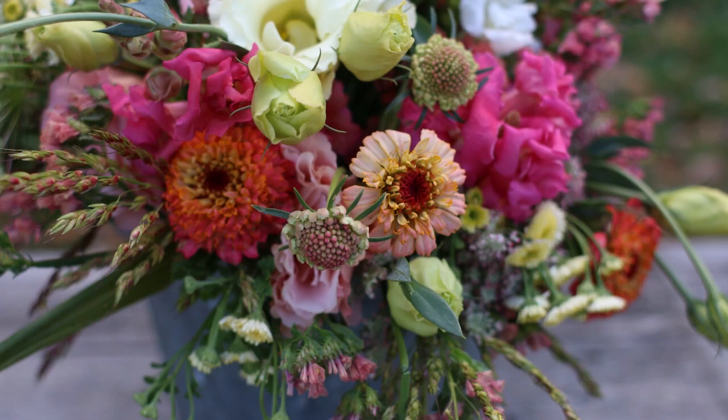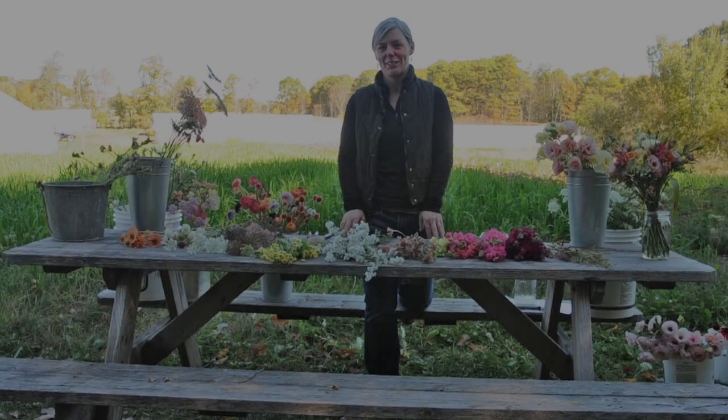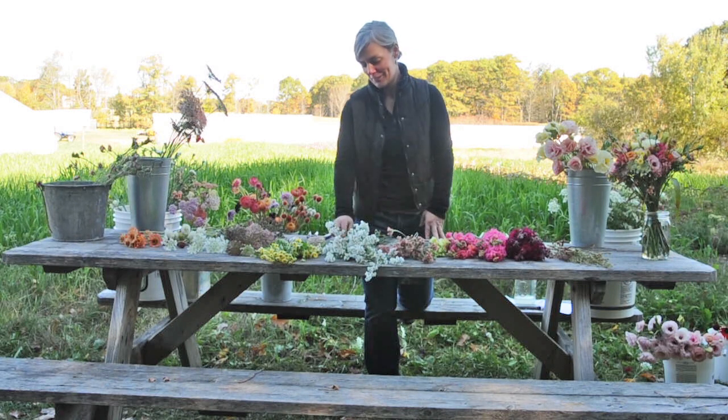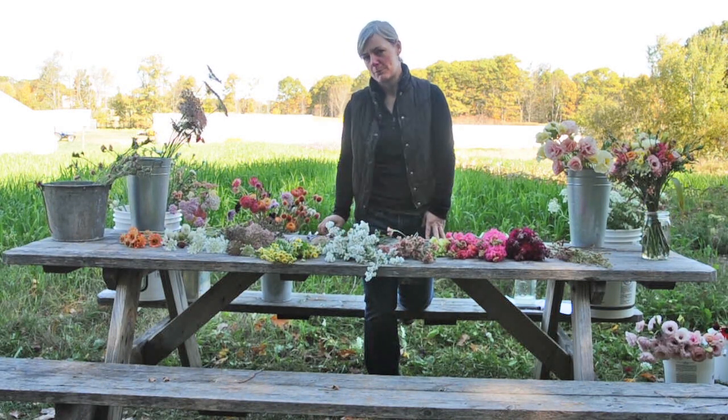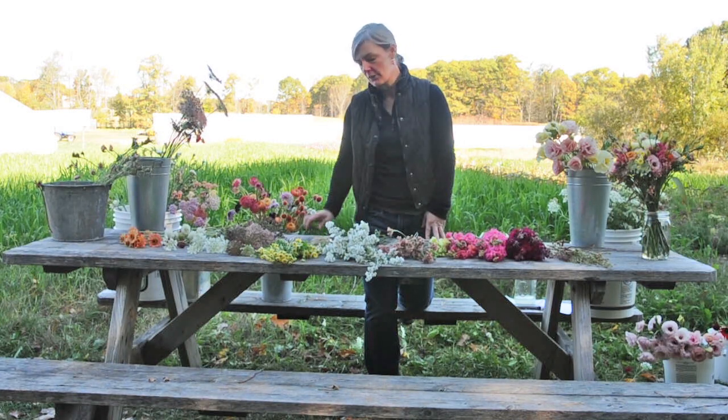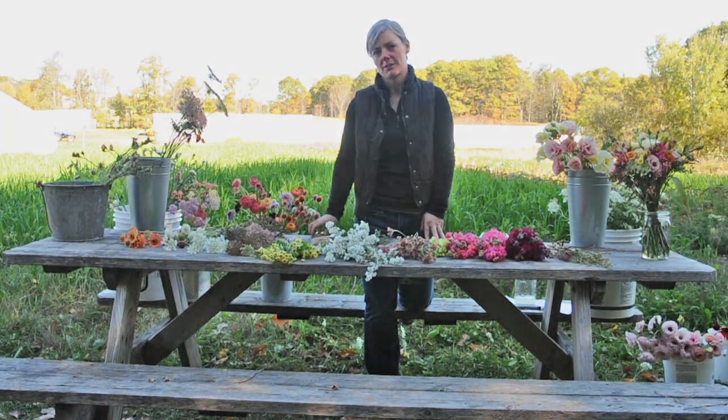Today we're going to build a simple bouquet. To get started, we're going to need a few basic supplies: rubber bands, some twine, and something to trim the stems, either a sharp knife or clippers. I prefer to use clippers.